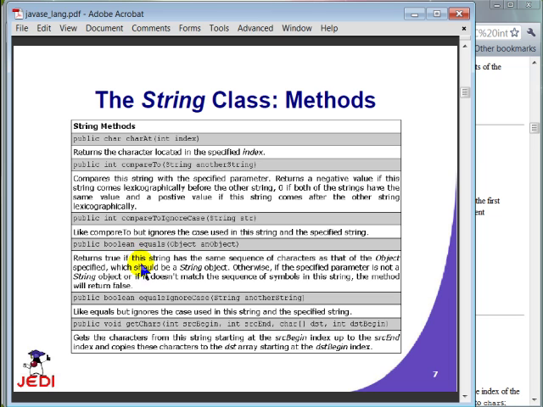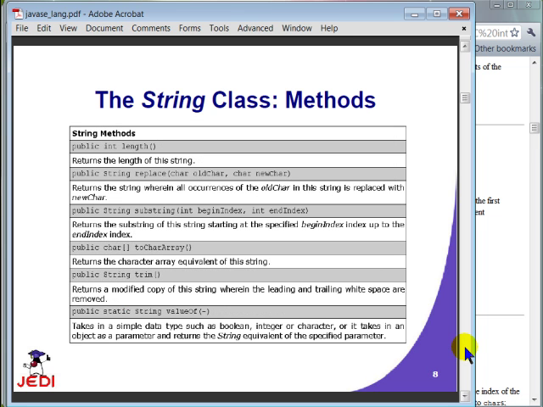We are going to take a look at some of these examples later on in the hands-on lab, and I'm going to give you some demonstration. equalsIgnoreCase is the case where two strings are compared with the equalsIgnoreCase method, and getChars. These are somewhat obvious methods, so I'm going to ask you to look into them using the Java documentation as well as doing the hands-on lab.